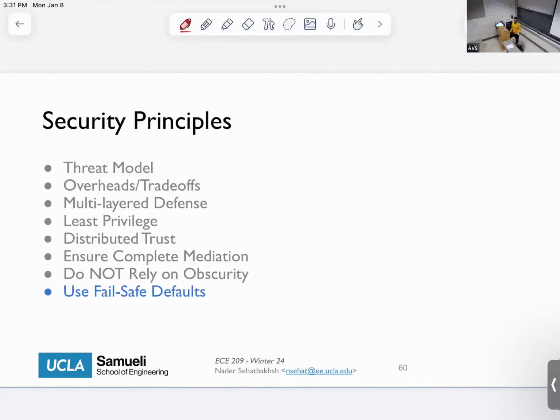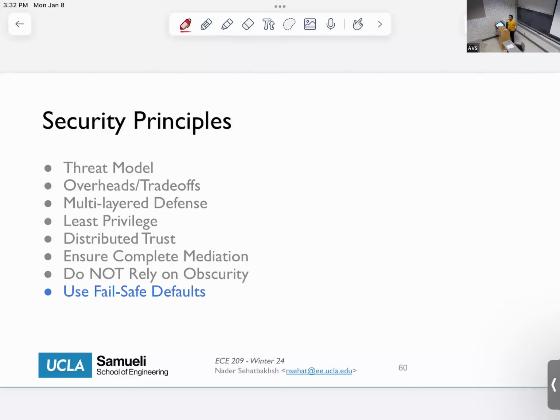which system this is. If this is a very highly sensitive system or a building, then if the power goes out, I don't care. I want this door to be locked. Even if the US presence wants to go in, maybe they can wait, right? Versus, I don't know, if this is a gym or something, maybe it's not a bad idea to make this unlocked, especially if the power goes out multiple times a day. You don't want to piss off your customers, right? So this is a trade-off.